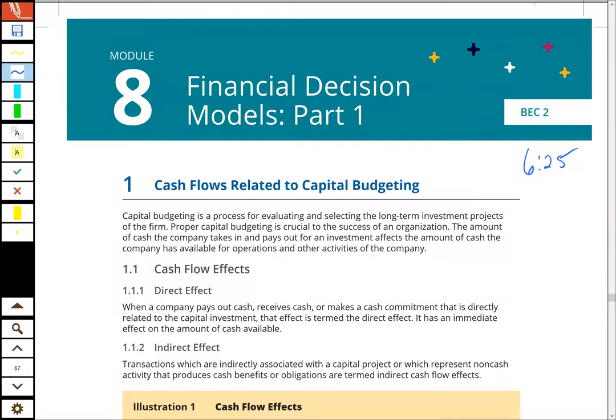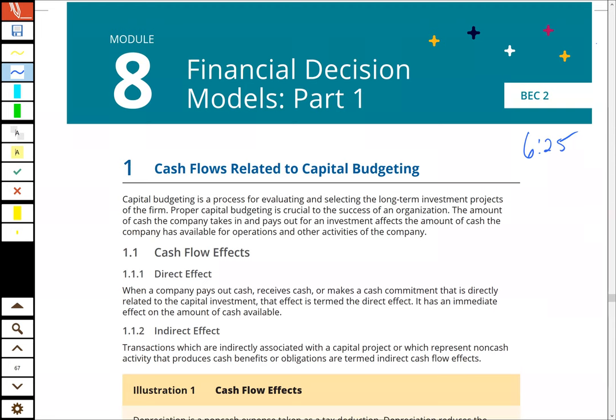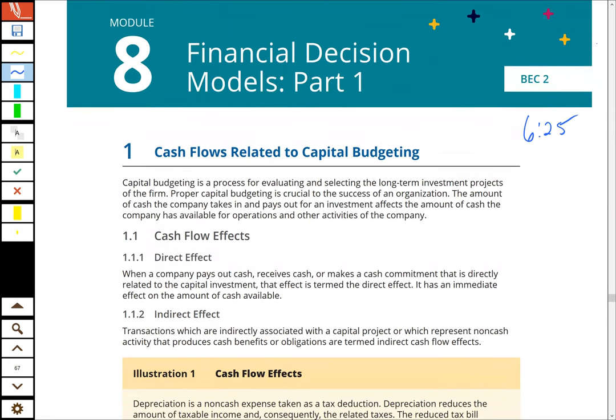And we're going to talk about the payback method. Payback method does not use time value of money, but it could be used as just a quick screening tool for considering any investment. What most companies would probably do at that point is then move into a discounted method like net present value or internal rate of return once they've screened some initial projects with payback. But we'll talk about primarily those three different methods, okay?